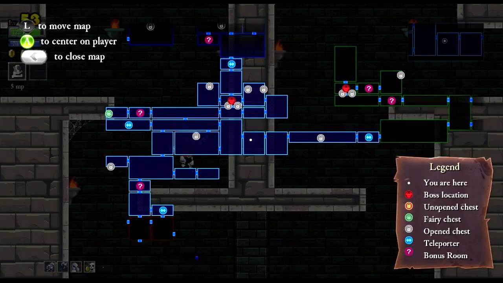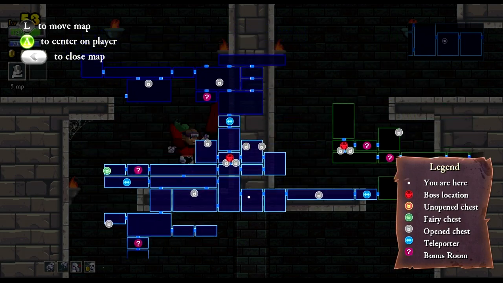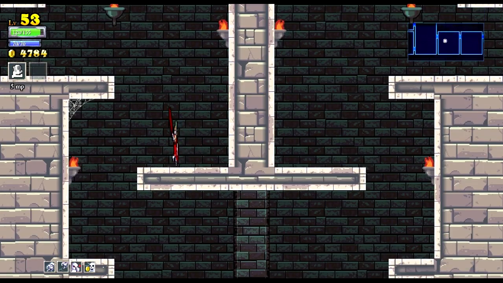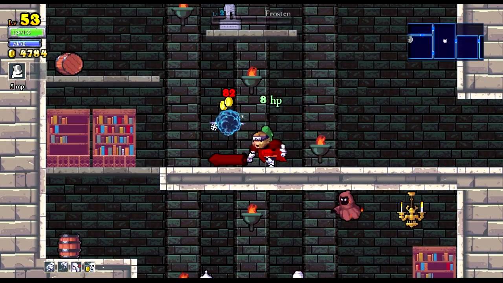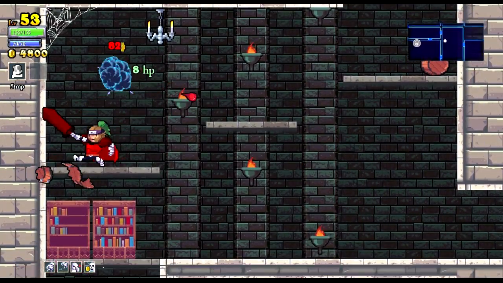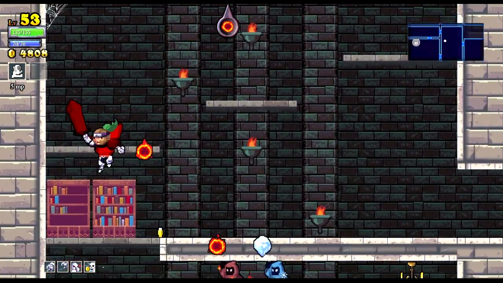Let's see now. I'm kind of at a loss for what to do. I thought I was going to die there. I guess we could go in the tower up there, make our way up to the tower, and try and explore that. I like the permanent stat increases. That was really nice.